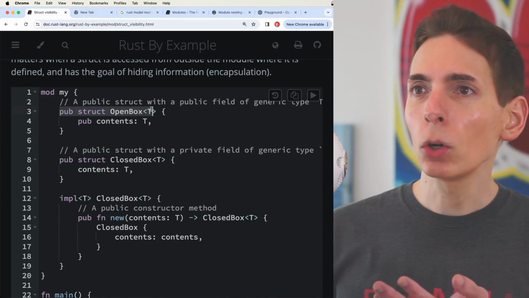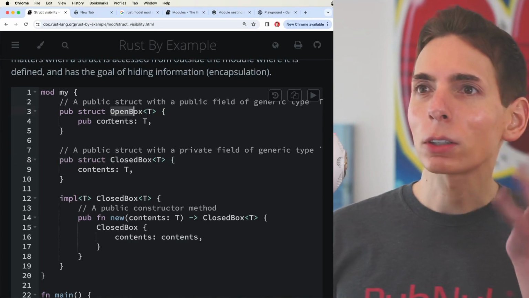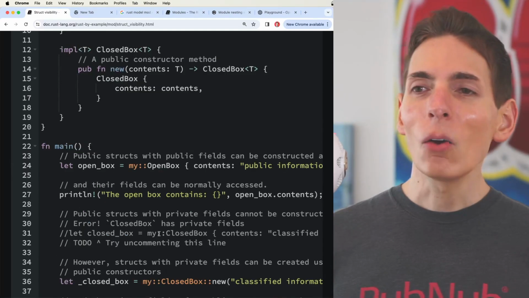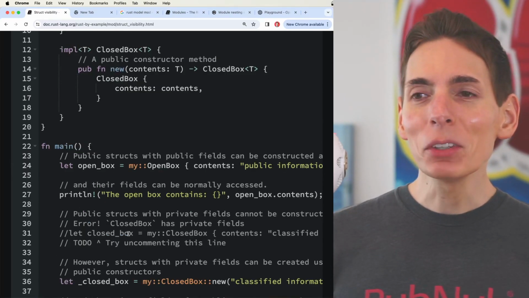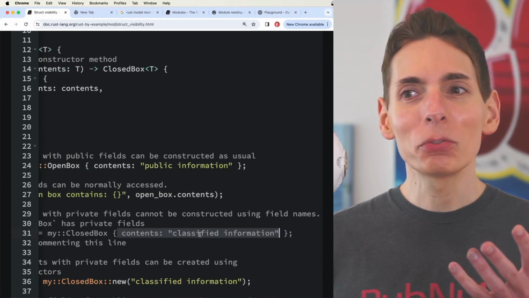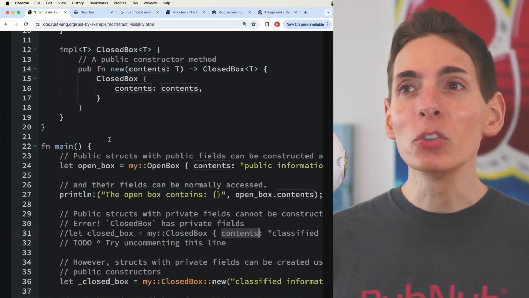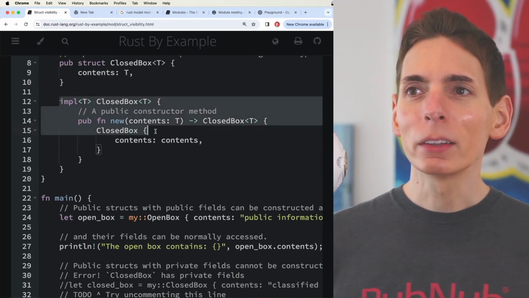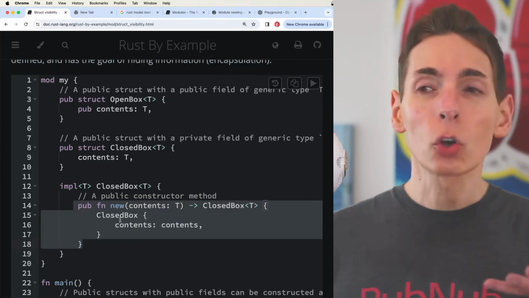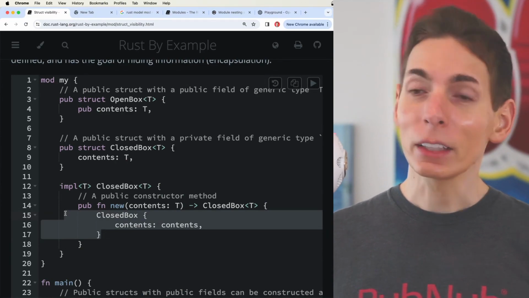So the examples they have here are pretty nice. They have a struct open box, and they have a struct closed box. In the open box, we can access our contents. But in the closed box, there's no accessing anything. You cannot access any of it. Oh, wow. It's so closed that even if you try to instantiate a struct that has a private field in it, it'll fail. You need to have access to the scope in order to even instantiate this struct.